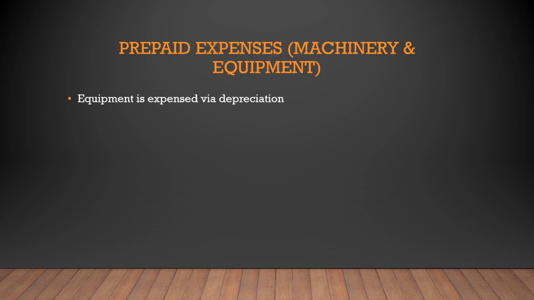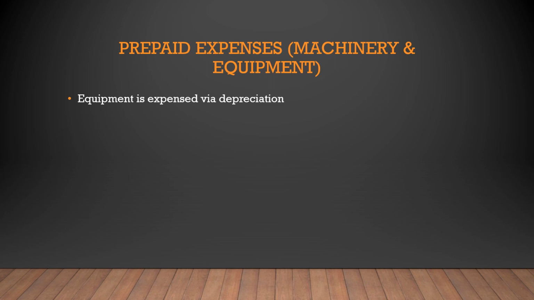When we expense assets like machinery and equipment, we expense them via depreciation, or depreciation expense. Prior to taking an accounting course, you probably thought of depreciation as declines in market value. For instance, if you buy a new car, as soon as you drive it off the lot, it loses 30% of its value. That's not the kind of depreciation we're talking about as accountants. In accounting, depreciation just means expensing the cost of an asset over its useful life.